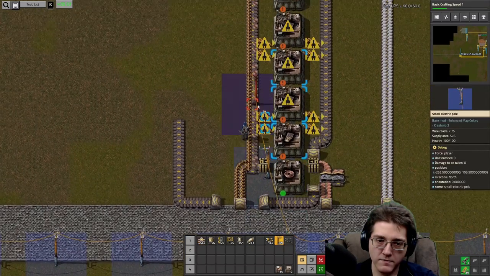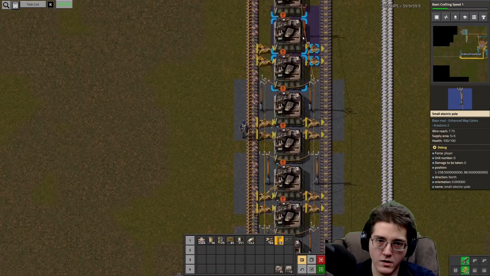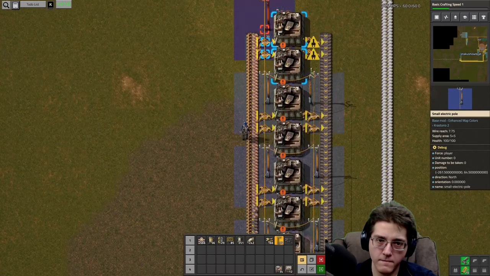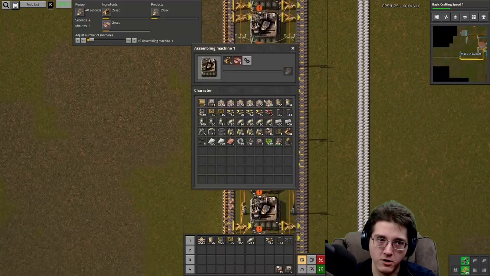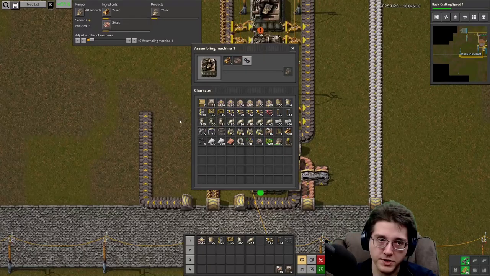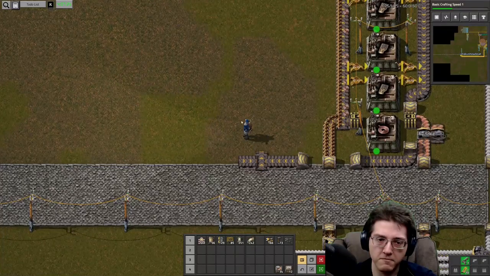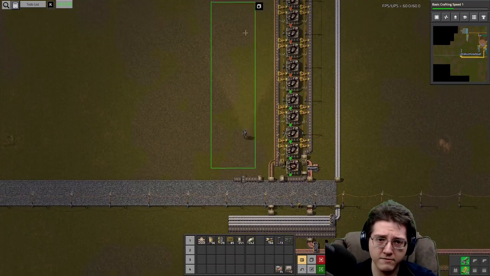Just like so. Everything gets power. I said everything gets power. And that is 2 per second of those. That's gonna be like that, I guess. Something along those lines. I'll have science labs, I guess, in here.